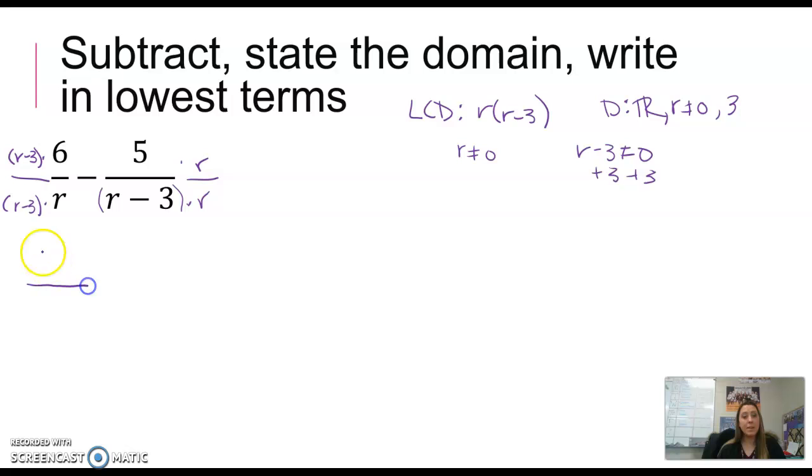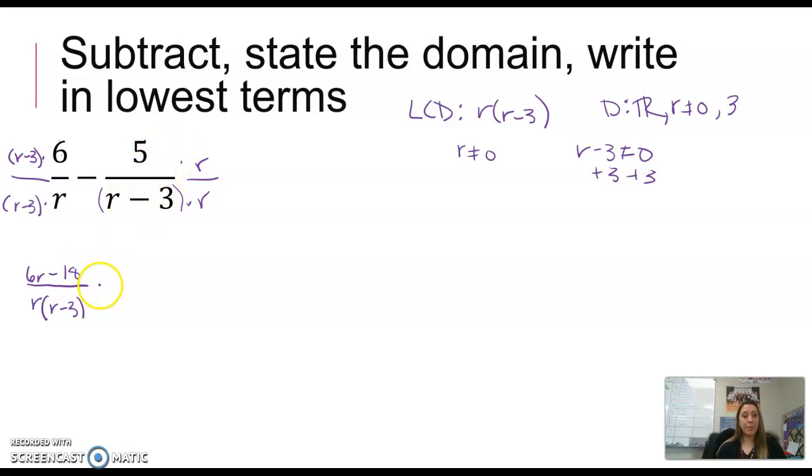So I have my lowest common denominator, which is r times r minus 3, which is what I wanted. And then I'm going to go ahead and distribute this to get my new numerator. So I have 6 times r, which is 6r. Then I have 6 times negative 3, which is negative 18. So when I do something like that, I can just do all of that, and that's the distributing. That's that step 5 that I'm taking care of.